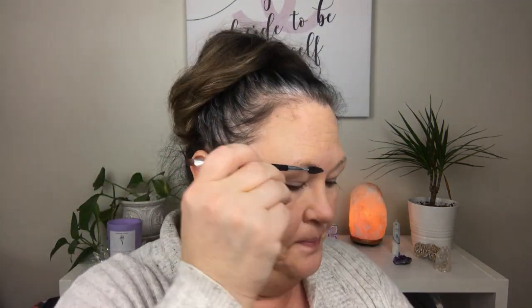Now let's go ahead and do the eyebrows — that's usually the part that takes me the longest. Although I've gotten better as I've learned which products work for me. Unfortunately sometimes makeup is trial and error. I've pretty much found my holy grails now. Getting closer with the mirror, I can see where I didn't blend out the foundation very well.